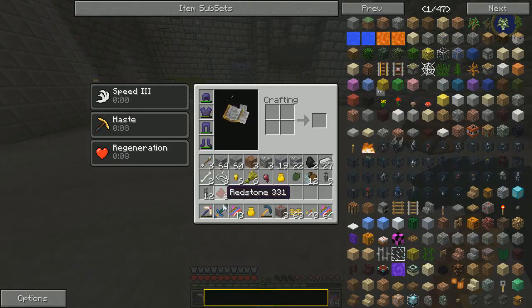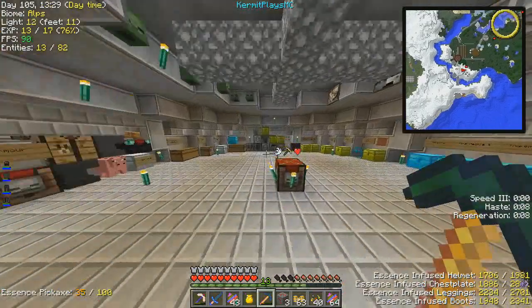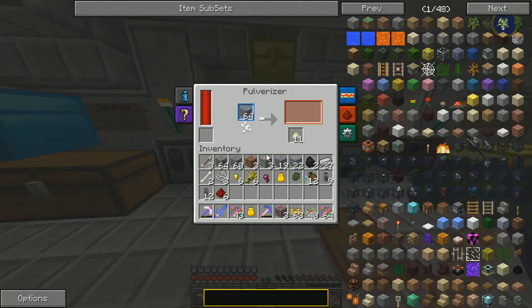Alright, okay. We got six redstone. That's pretty good. It's not bad. But can we do better? My friends, we can. We can get 8 redstone out of every single redstone block 100% of the time if we just plop it into the pulverizer here.